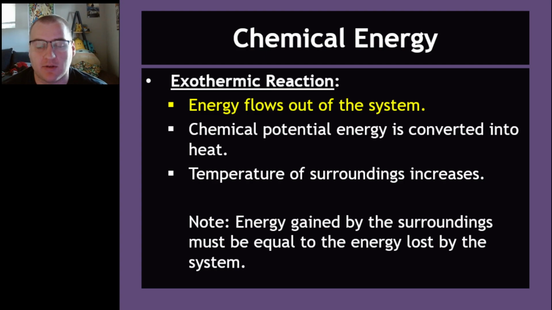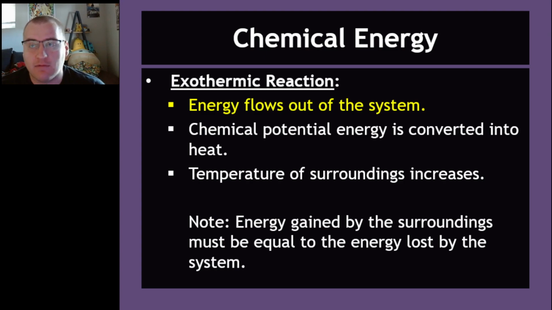Things like combustion reactions are always exothermic. Acid and base reactions are usually exothermic. They produce heat. The temperature of the surroundings will increase. Okay? A key thing, according to the law of conservation of energy, energy gained by the surroundings must equal the energy lost by the system, or vice versa.